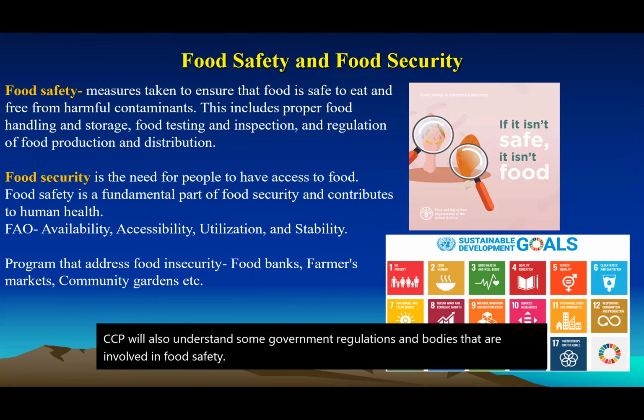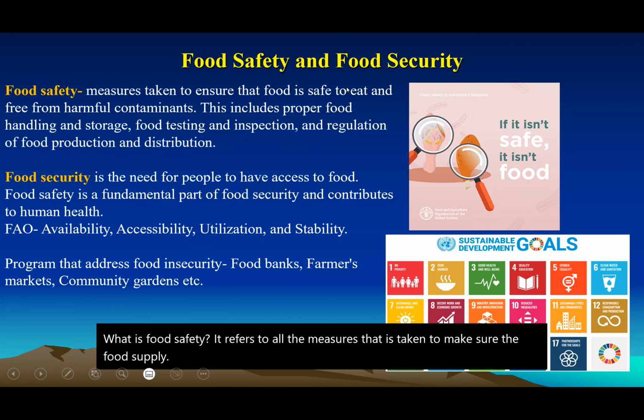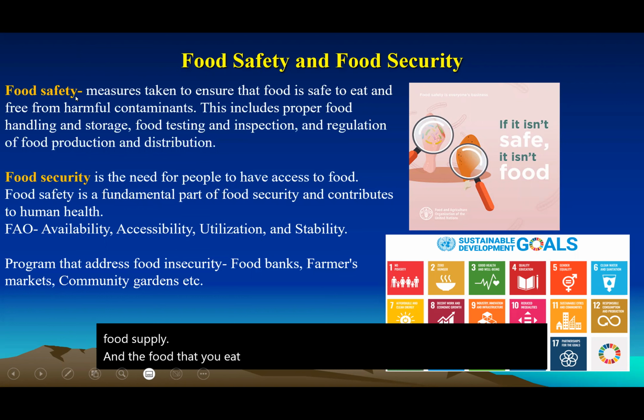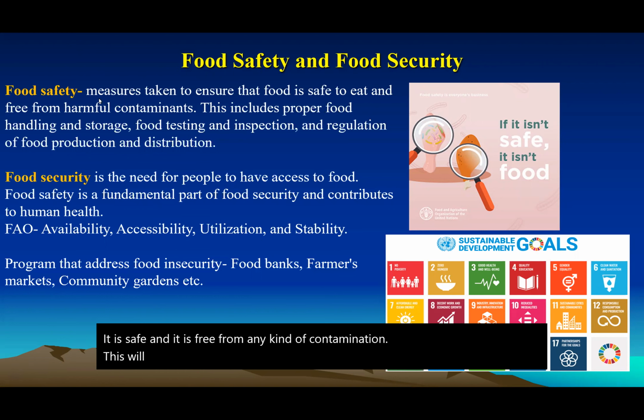What is food safety? It refers to all the measures that are taken to make sure the food supply and the food that you eat is safe for consumption. It is safe and it is free from any kind of contamination. This will include proper handling of food, storing of food, preparing of food, and distribution. I like this quote: if it's not safe, then it is not food.